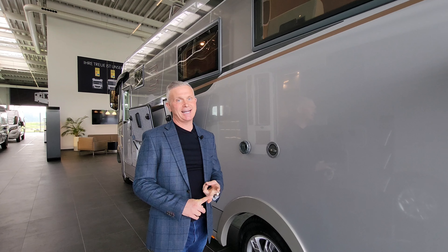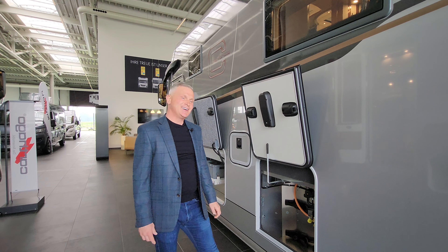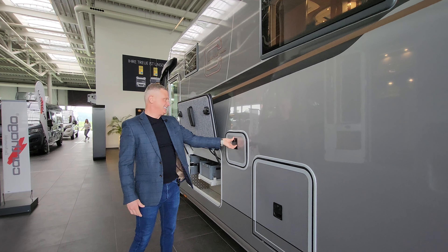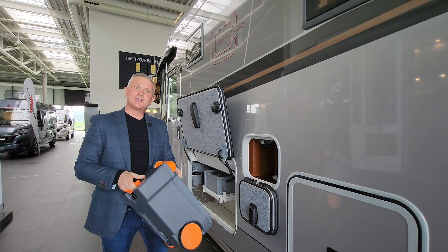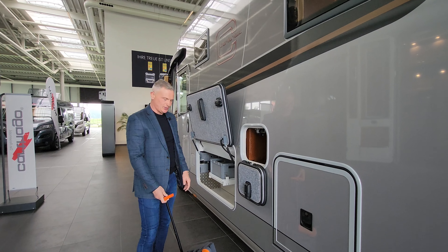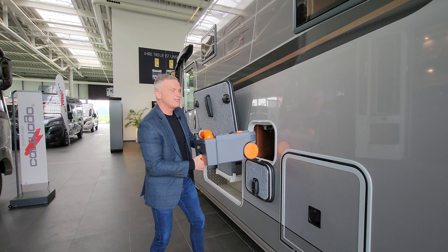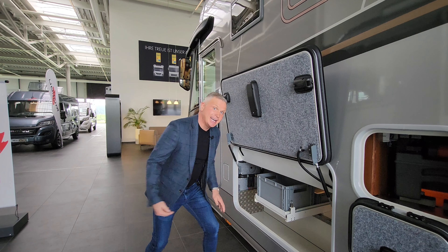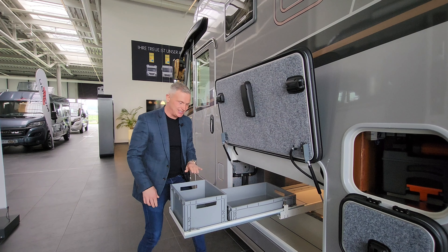Moving down here, this is where you fill up the fresh water. It's got huge tanks on this - a fresh water tank and a wastewater tank, and I'll give you the sizes on screen. Here is where your gas lives - a gas locker with a nice little bar: pull it out and it slides back into place, then drops down. And here is your toilet cassette - you pull it out, lift up the little handle, you can wheel it along to a toilet or facility at a campsite, tip it out, and just pop it back in. We've also got lots more storage here that goes all the way through to the other side, with fantastic little slide-out cubby holes - very clever.